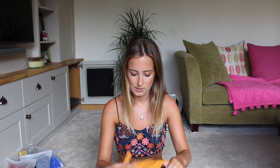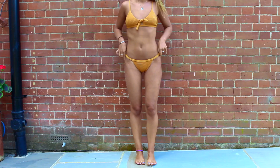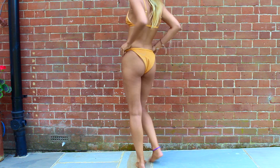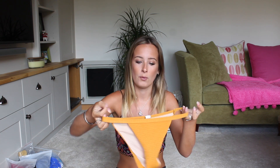Now onto a couple of the bikinis they sent me that I don't like as much — just personally; I'm sure they look lovely on some people. This one I love the top — it's super cute, really nice mustardy color, ties at the front with a little gap, really thick material so nothing shows through. But the band has no stretch whatsoever, digs in like hell. And I just don't like the back — it doesn't fit me right, comes up too high above my bum. This one is probably the worst of them all for me.